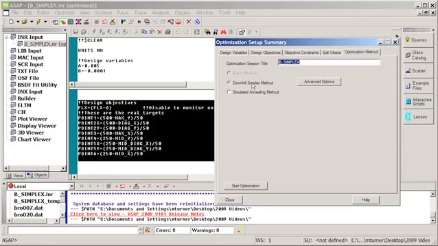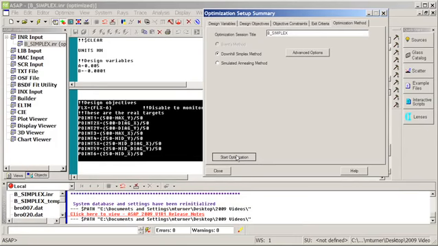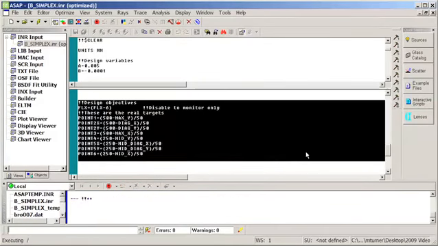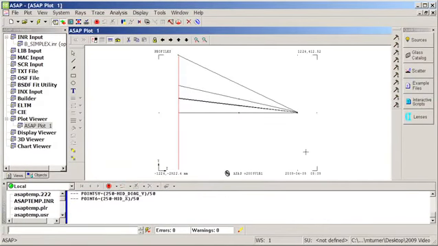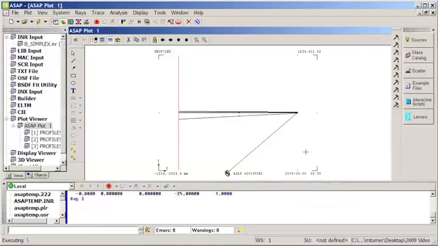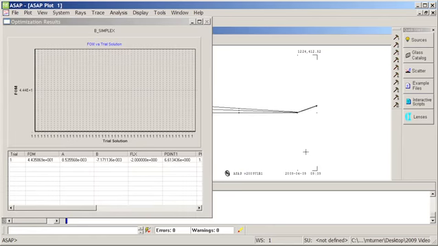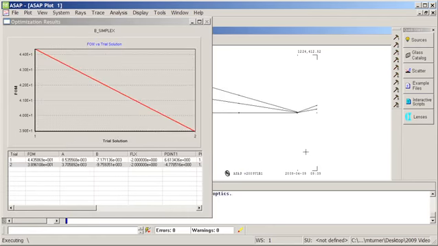I'm going to use the downhill simplex form of optimization, so I'm just going to click on my Start Optimization button, and ASAP will examine the solution, try to find its location in solution space based upon my parameter ranges, do a couple of test cycles through the system, and then it will start on my 10 optimization cycles, giving me my figure of merit for each of those trial solutions as we proceed through.